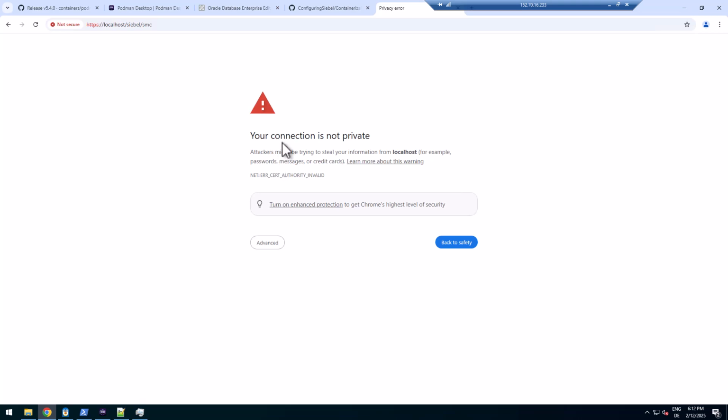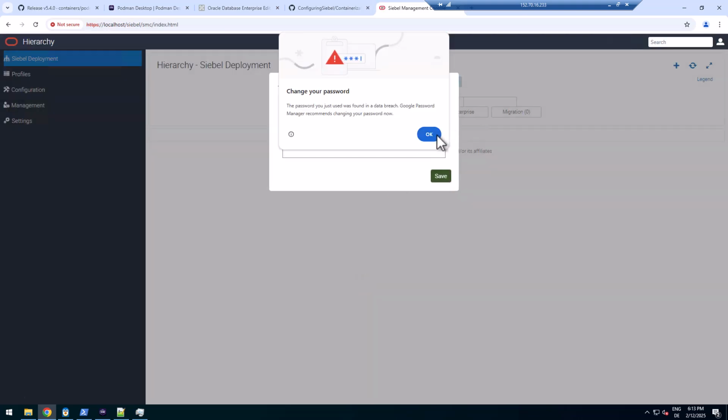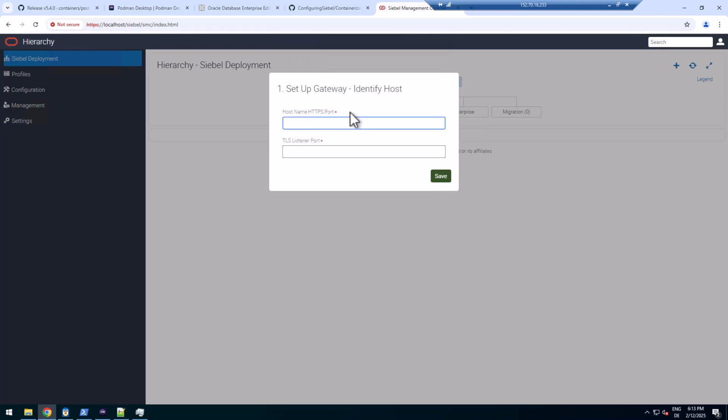Can we get an SMC? Oh yeah, that looks good because of course we have a self-signed certificate delivered by Oracle. We can change that of course later. And that's deemed unsafe by the browser, but here we go. There's our SMC login, so we're halfway to an enterprise. And of course we have a login here, and the user ID and password is the same: admin in lowercase. That's how Oracle ships it. And that should get us the bootstrap.